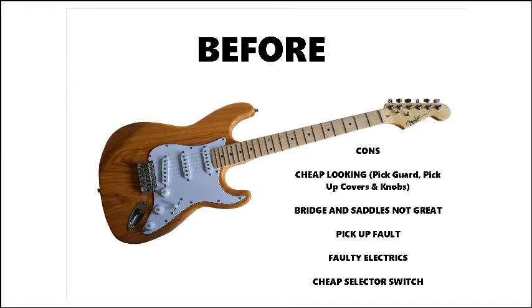It was terrible, so I didn't think much of it. The bridge and the saddle, I had the bottom E string, top E string, should I say, kept lowering. You know, I was doing it, and then it lowered again, and it was buzzing. It was terrible. So the saddles were no good, and the bridge was just cheap metal, so that was no good either. And I did think it looked really cheap.